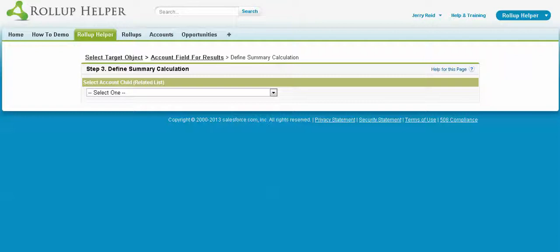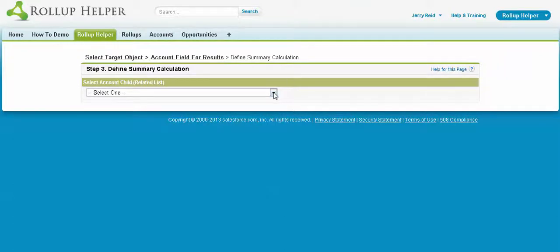And if you know Rollup Helper, you'll know that we have the capability of having multiple relationships between two objects. So you may have, for example, an opportunity where you're linking to the customer in the standard lookup to account, but then you might also have an alternative lookup to another account for another organization or purpose as a secondary lookup. And so those are two separate relationships, or basically a lookup field is one relationship. Because you might have multiple relationships between objects in Salesforce, you'll want to make sure you pick the correct child relationship. So in step 3, it's very crucial that you select the correct relationship.